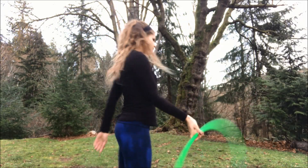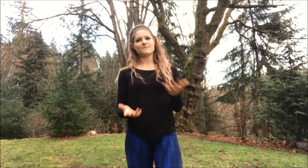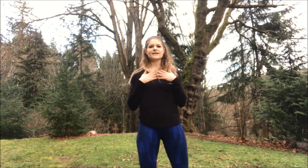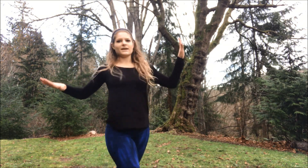Let's talk about turning first. When I'm learning moves where I'm turning, or if I want a really quick fast turn, instead of walking a couple steps in a circle — you might see people taking a few steps, like a four-step — what I like to do is just cross one leg over the other. If I'm going to the right, I pull my left leg and cross it over, then spin on the balls of your feet until you're backwards and then keep spinning until you're forwards.